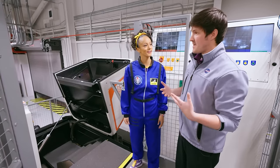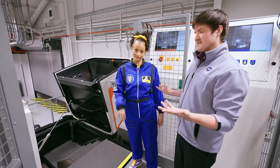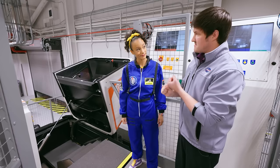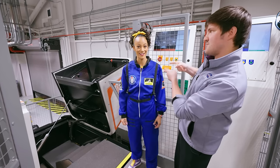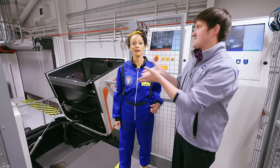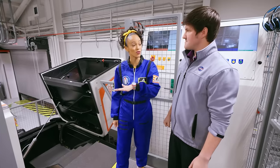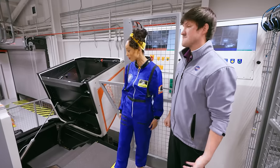Because whenever we do anything with NASA, we try to have a buddy system. Always have a backup. So two people. Yes, two people. So we have a commander who's gonna fly the thing. That's you. Yes, okay. And then we have a pilot who's gonna drive it. In this case, it's a robot, so you're okay. Wow, so you fly there, land, and then you can drive? Yeah. That's so cool. Right?